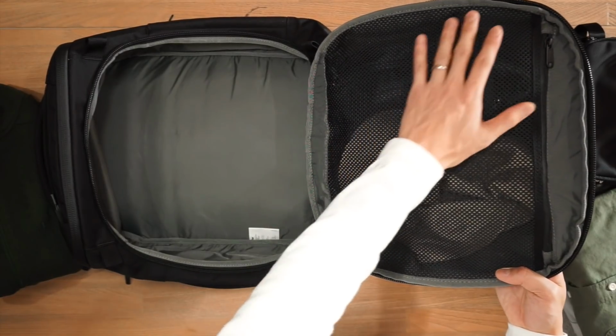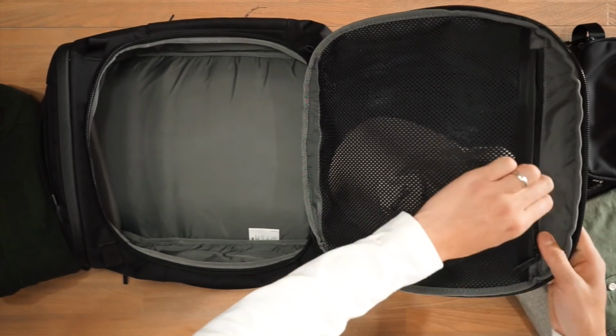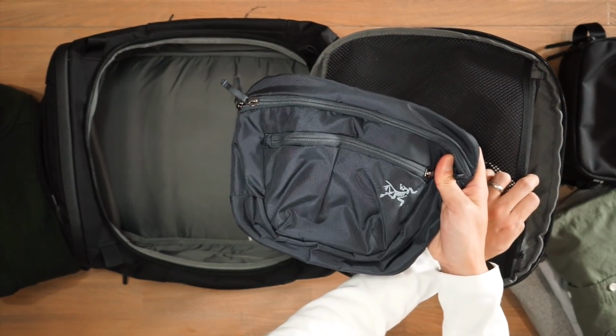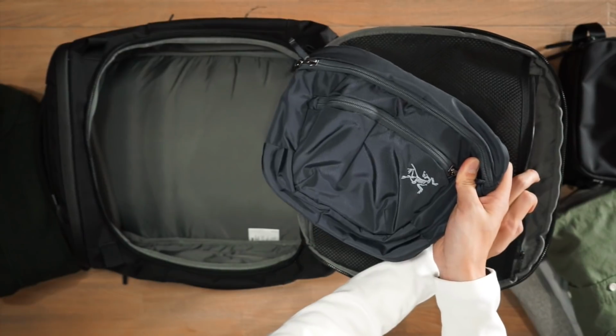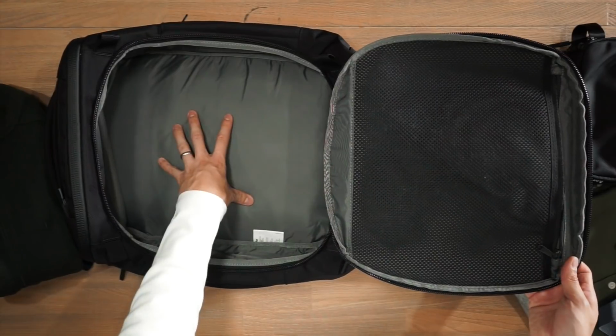Now over on this side, we have a mesh compartment, a pretty stiff mesh compartment. And inside there, I've got an Arc'teryx Mantis 2 sling, which is just for day trips. If you're at a location, you don't want to carry your travel bag with you, you can just bring a little sling bag to carry all your essentials. And I've just got a cap from Oliver's. So that's the main compartment there.